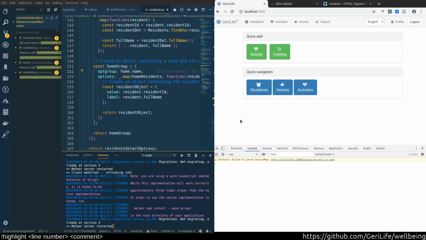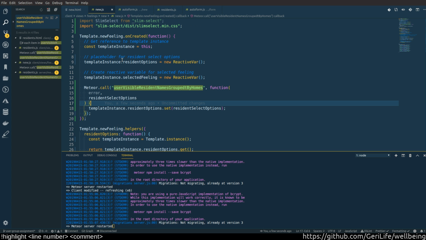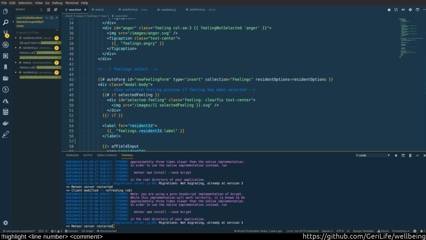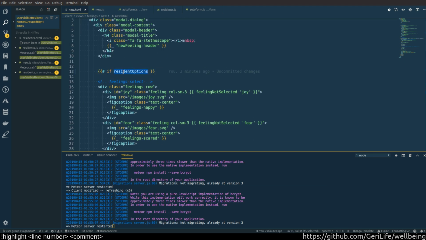So, not too bad. I don't know really how to summarize that. Essentially, since I moved away from having subscriptions in the onCreated event, and rather now fetching method asynchronous data from the server in the client, the template was still waiting on those subscriptions to complete, which was just basically true immediately because there were no template level subscriptions.